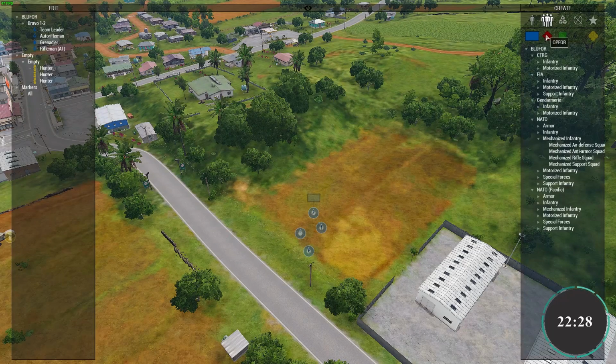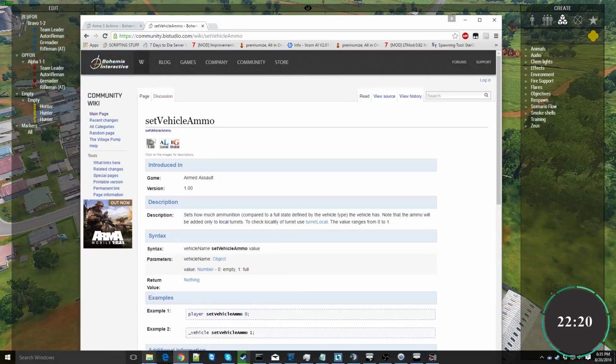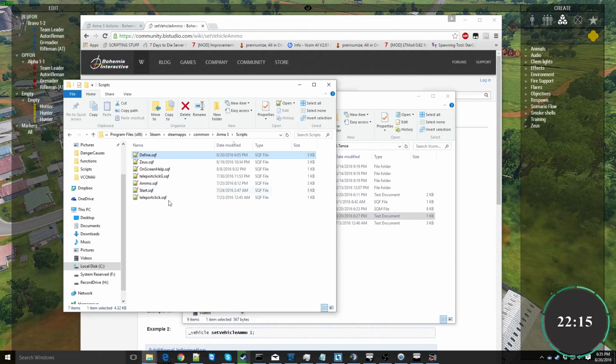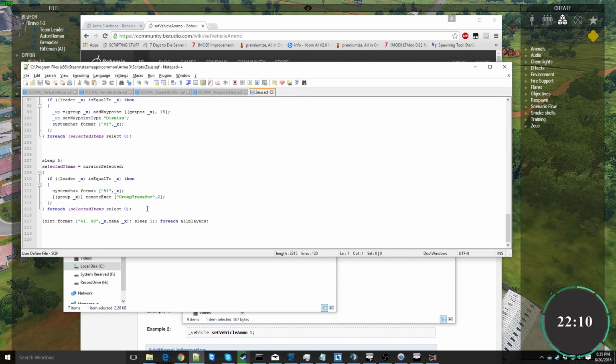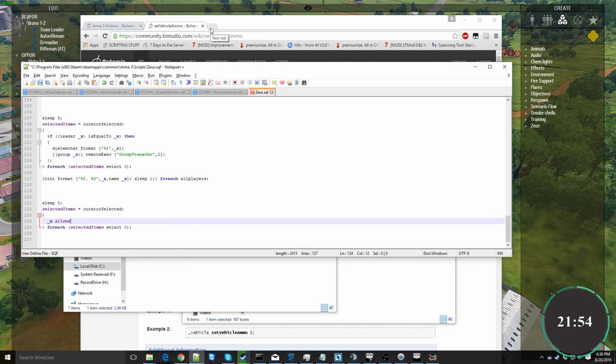So let's have them. Let's throw them into some combat here. Let's have them shoot at our team over here. And what I want to do, I'll make these guys invincible. I don't want them to die for testing purposes. So I'm gonna open up my script folder here. Zeus. Okay. X allowed damage false. Okay.